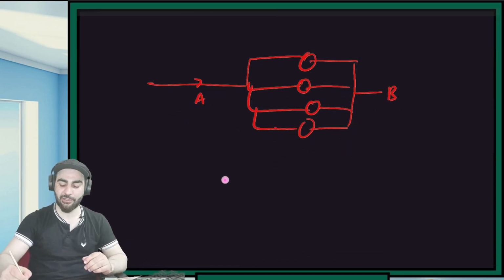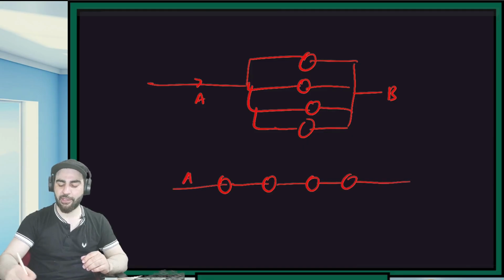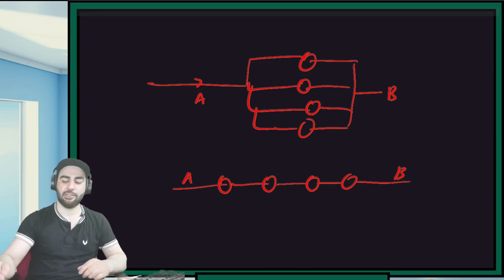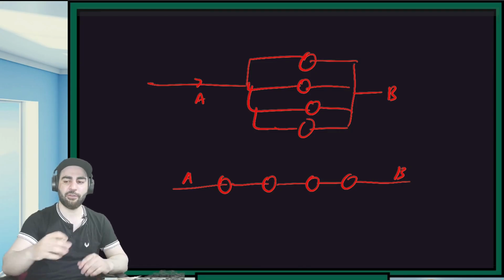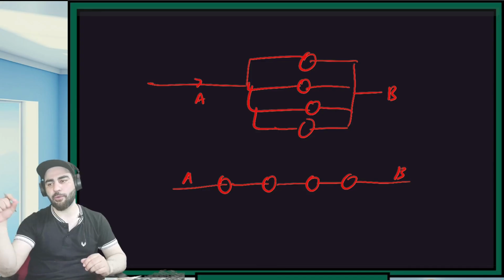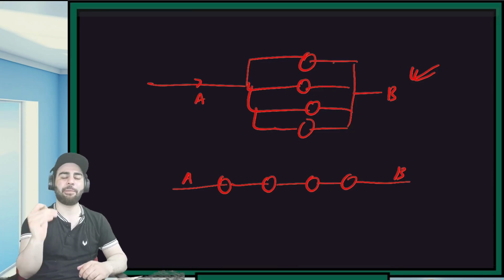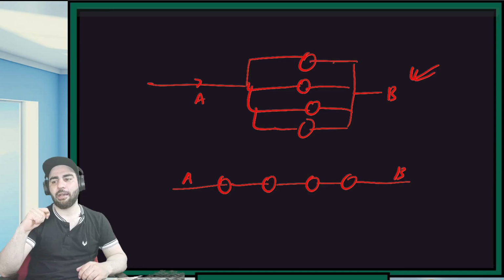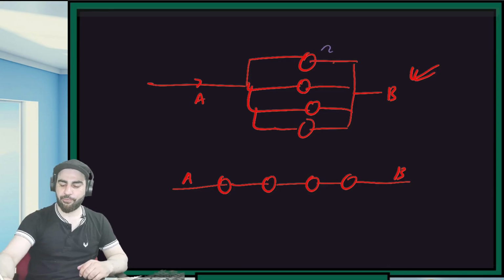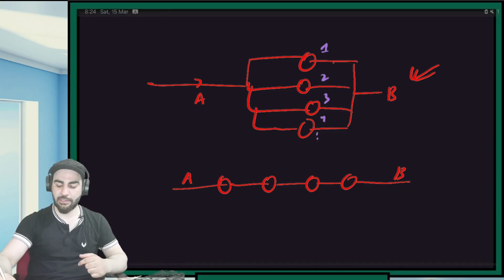A system in series is something of this sort. You have something of A and something of B over here. So in both cases, some systems are like this, some systems are a combination of series and parallel. What I'm saying is, a system is composed of these n separate components, and it is in parallel. So if at least one component works here, the whole system works. For such a system, we assume independence between the components: component 1, component 2, component 3, component 4, and so on, let's suppose n components.